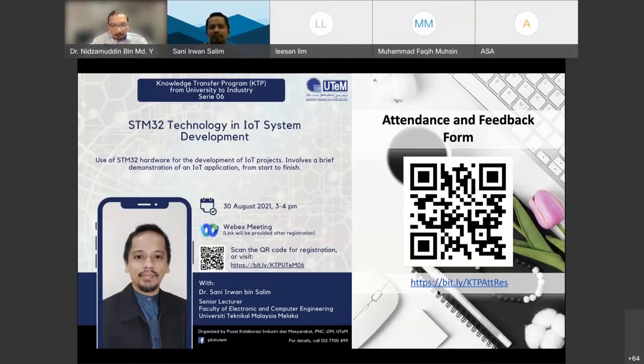And is it possible for us to work together in terms of internship, where you provide one of your students with a very good knowledge of STM32 programming and so on, so that we can develop some kind of IoT project over here? If that is possible, then I think I will get in touch with you later on. Okay, Cik Syukur. All right.